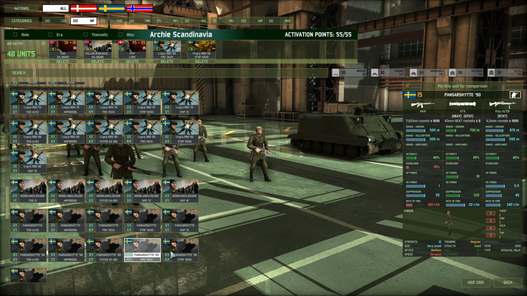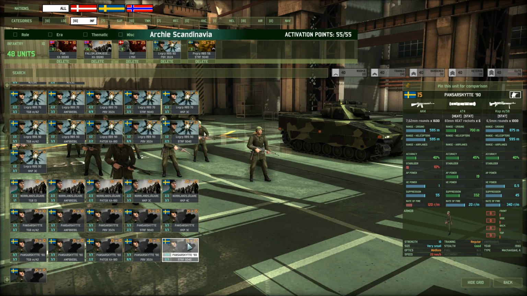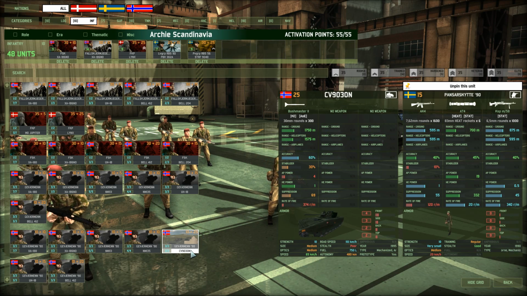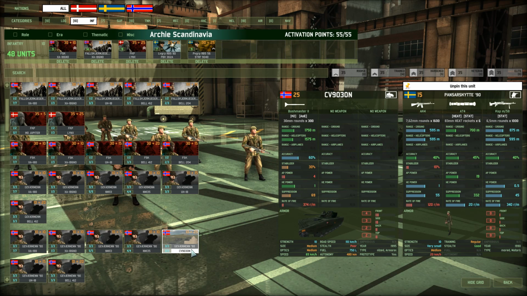Personally, I really like the Panzerskeete 90. They have a different anti-tank weapon compared to the Fallschirmjäger. Fallschirmjäger are significantly harder to kill. But what you do get is an infantry unit that's a lot cheaper, and you get that wonderful CV90-30 with it.